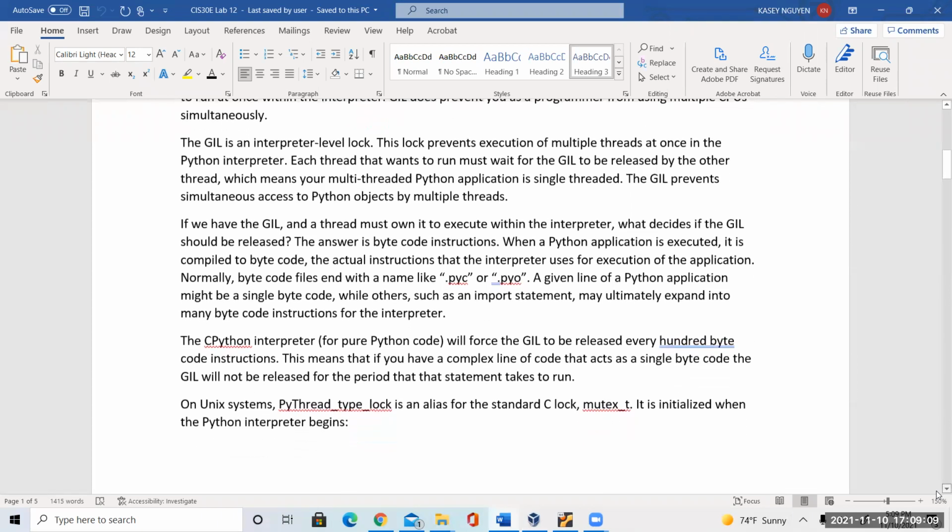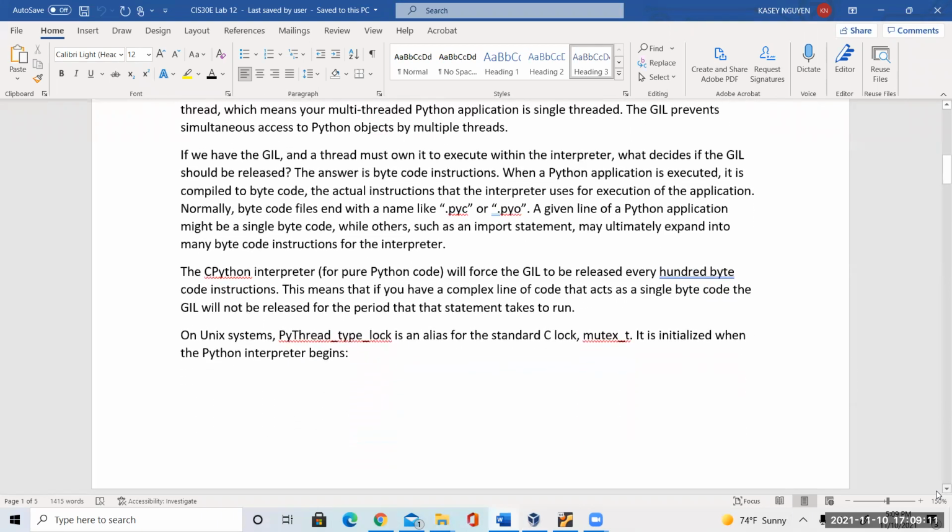Now, when you're running pure Python code, what we would see is that the GIL has to be released in order to execute many of your bytecode instructions. So as it locks for each one, each thread would subsequently have to release in order to complete the entire program.